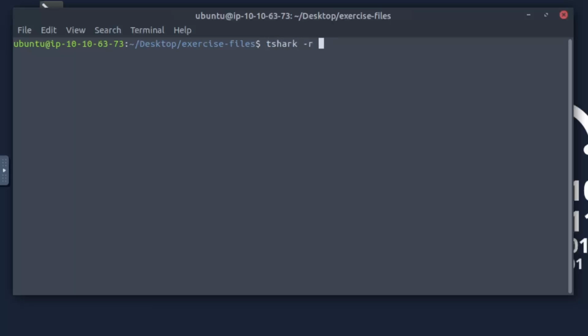So we're gonna read the file, and this is essentially what we're gonna do the entire time that we go through this exercise. Then we're gonna look at the fields in text format. That's what the capital T does. And then we're going to extract something from all of those fields, which is the http.request.full_URI. Then we just want to remove all of the blank spaces. That's what awk NF does. I don't know what it stands for actually. I just know that that specific command is going to remove all of the blank entries, and it's just going to show us the ones that actually have some kind of a value.